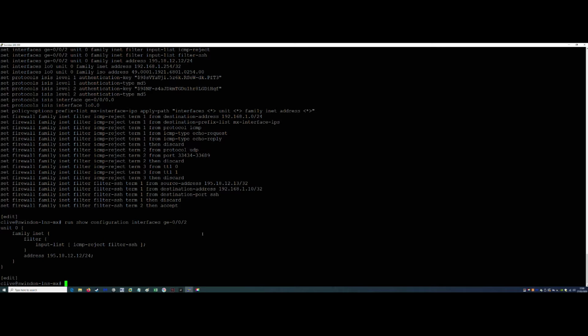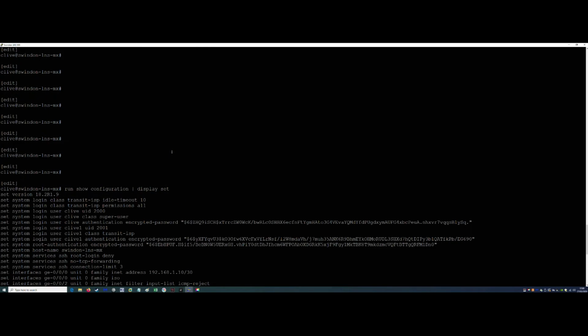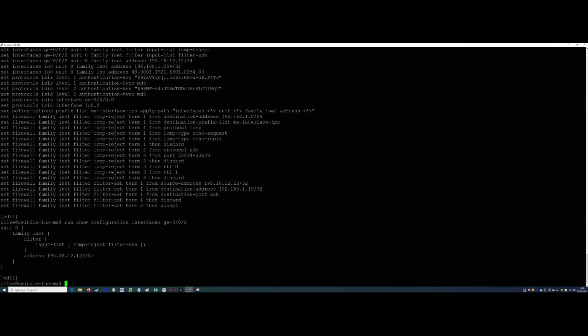So rather than deleting those two commands and redoing them, what we can do is an insert interfaces G-002 unit 0 family inet filter input list filter.